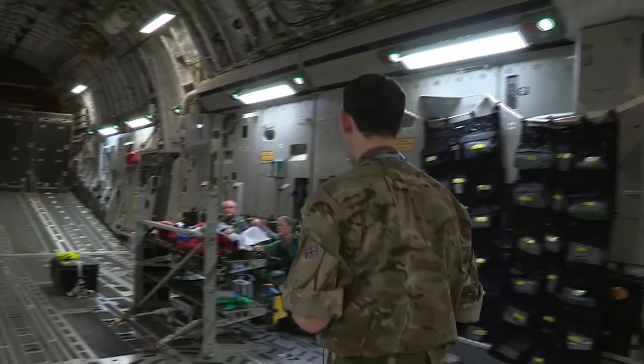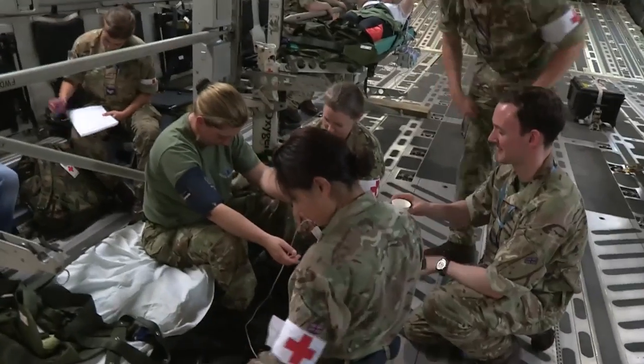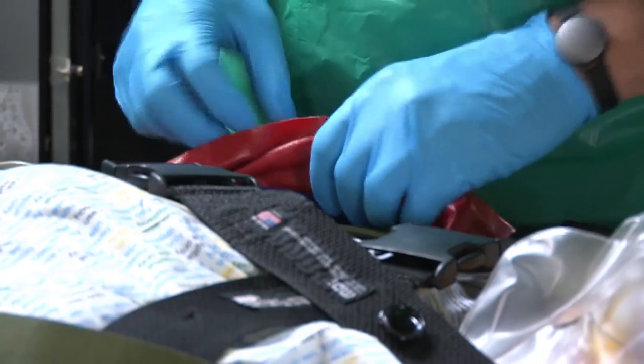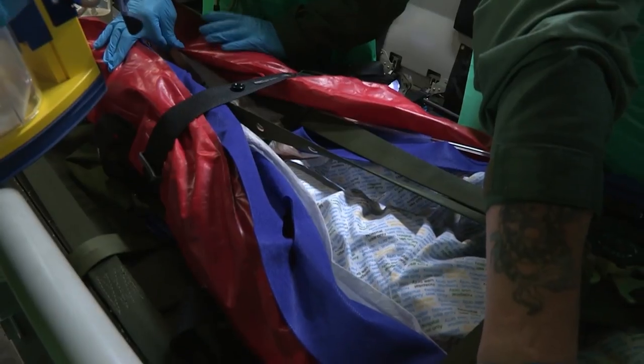We are now at maximum altitude. During the flight, the medics keep the patient stable and safe. Because Mary's got a head injury and may have other severe injuries, the team have put her in this amazing vacuum mattress, which is full of little polystyrene balls. They've sucked the air out of it, and now it's squeezing her — partly protecting her from the effects of being in a bumpy aeroplane, making her more comfortable and making her injuries less likely to get worse.